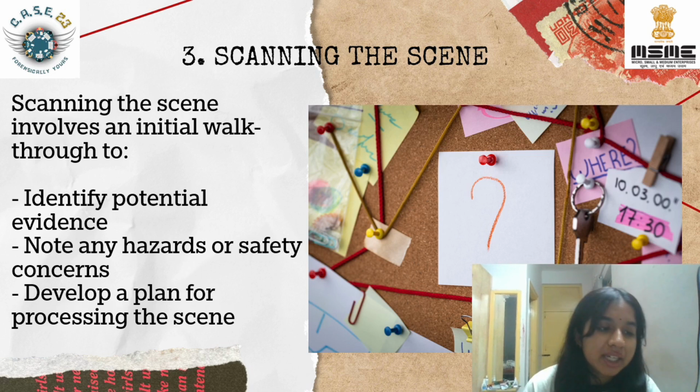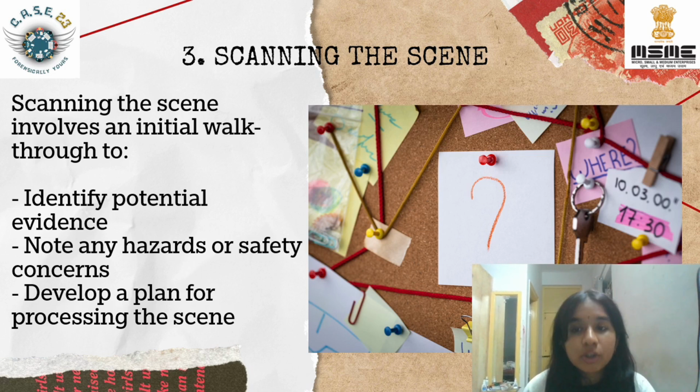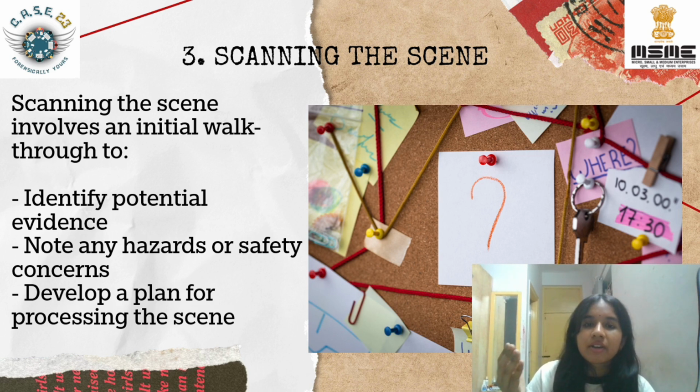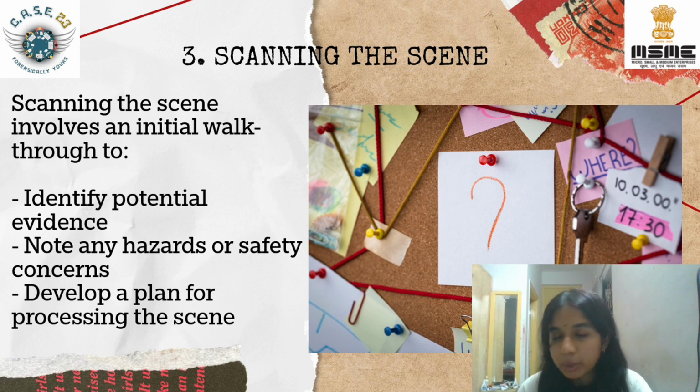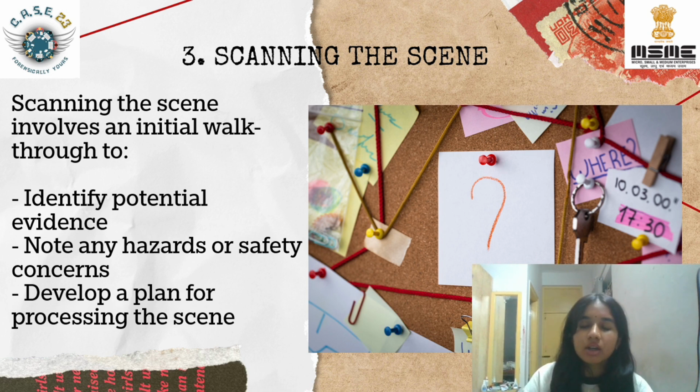Scanning the crime scene can also help you determine where to take photos, and determine whether it is a primary crime scene or a secondary crime scene. Let's say a dead body was found in the crime scene. Wherever the crime has occurred would be considered the primary crime scene. Let's say the accused moved the body to another location. The other location where the body is now kept would be considered the secondary crime scene. So, in order to identify which is the primary and which is the secondary crime scene, scanning the crime scene plays an important role.